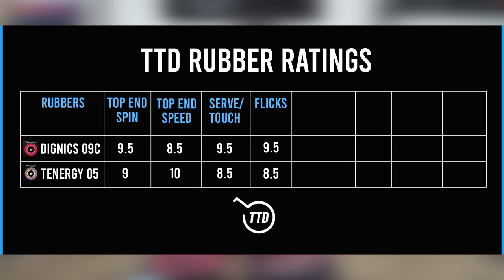Moving on to the short game, I prefer the 09C in the short game. The flicks are fantastic, just around the net, it's tame, so you have lots of control there. With Tenergy, it's a bit more pingy and requires more of a precise shot. With the 09C, it's less spin sensitive, so you just have more ease around the net.